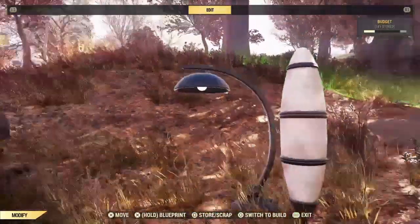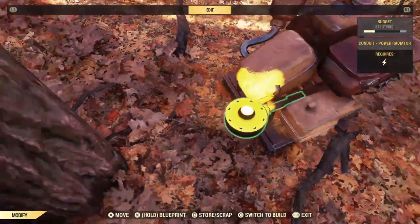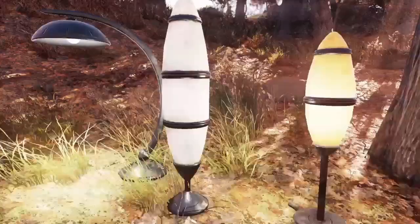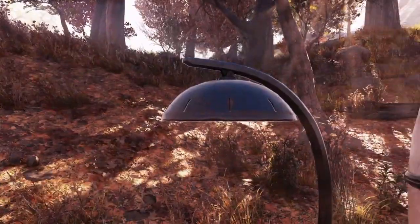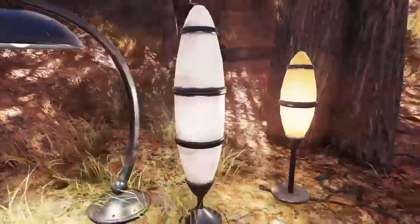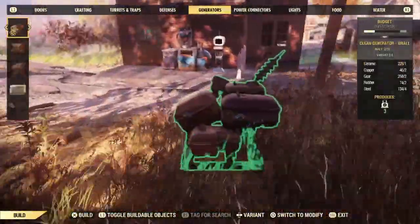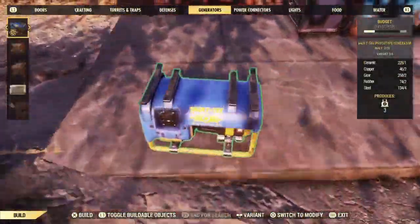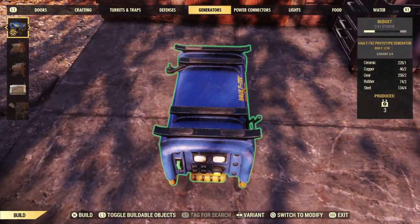Once you've done this, you will notice that it is not radiating power. Simply pick up and put straight down the junction, the radiator, and it'll work. Okay, don't pick it up and then move. Stand still, pick it up, immediately press it to reconnect it again, and you will generate power. Also, try and make sure you're on flat ground when doing it. It's a little bit janky on angled ground. I got lucky there. But yes, I prefer to use this one because this generator makes no noise whatsoever, okay?